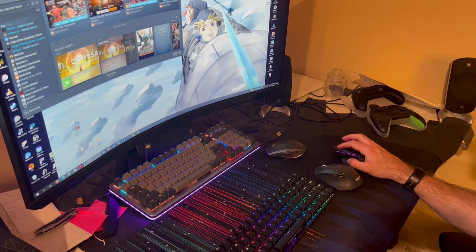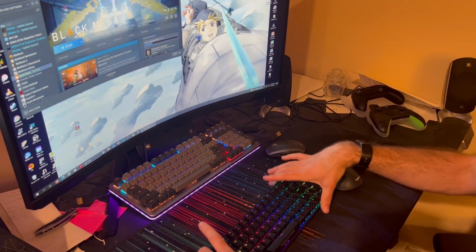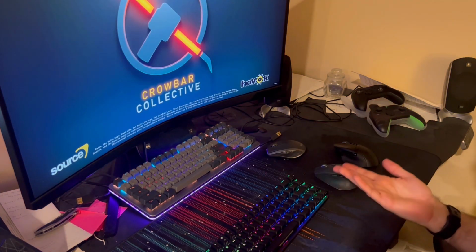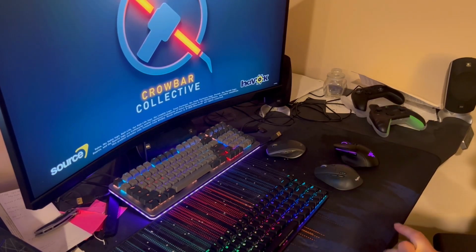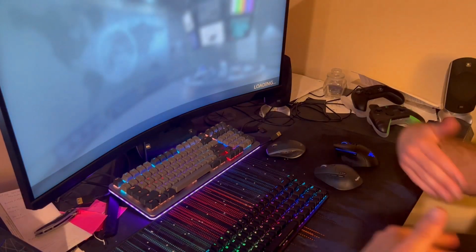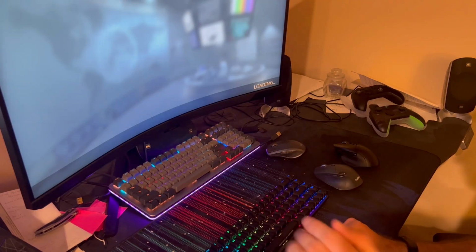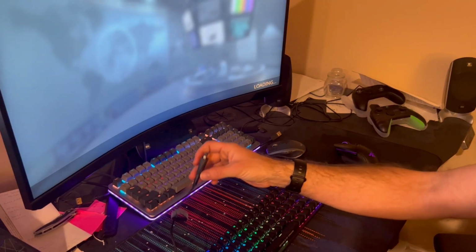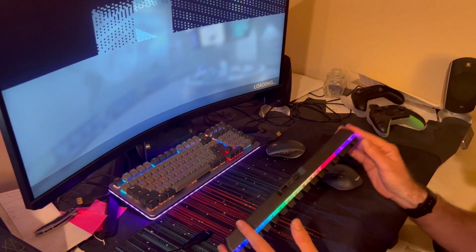Okay, as a general note about this keyboard, I am personally finding that it is not picking up the software. So the memory chip inside of it isn't saving my profile. I've been finding this with pretty much all the Asus ROG keyboards that I've used, where they just don't seem to save the profile. Once the computer restarts, it'll load it up just fine, but switching from one computer to another, it doesn't do it. I'm also testing it out wirelessly, because that's one of the features about this keyboard, just that little switch in the back.